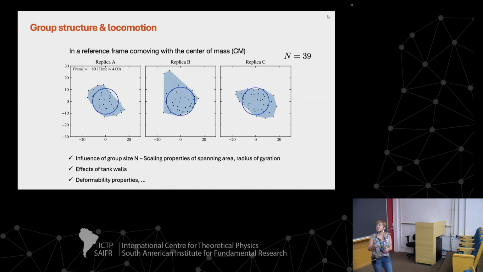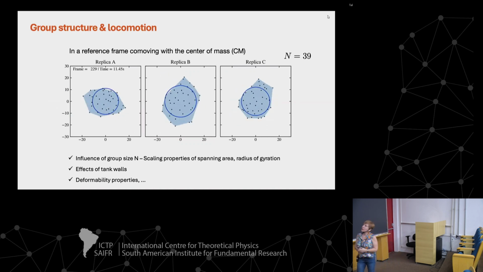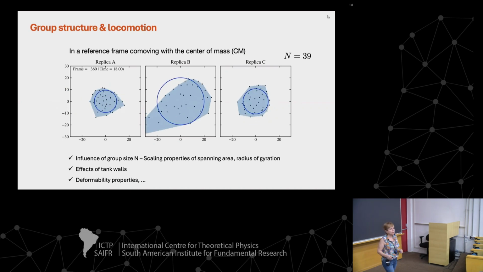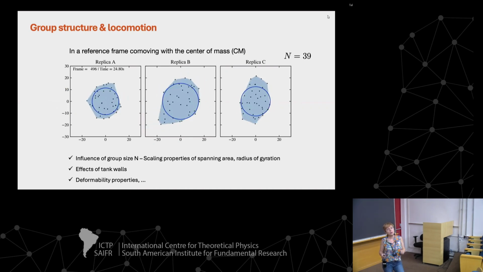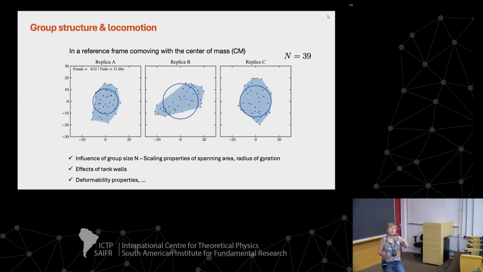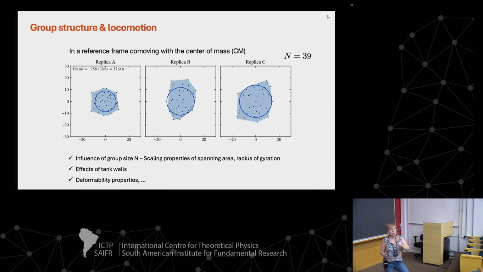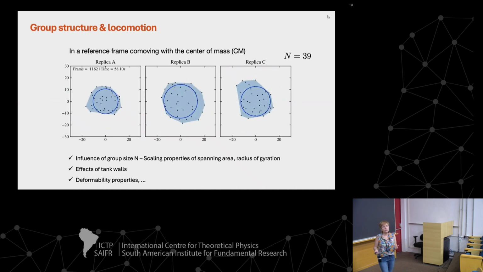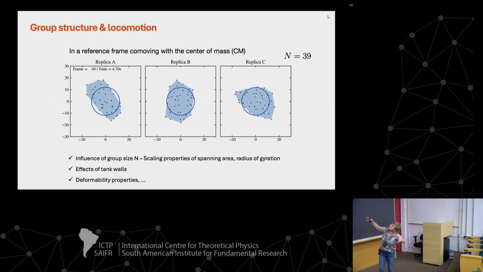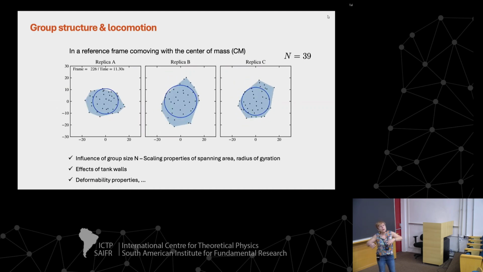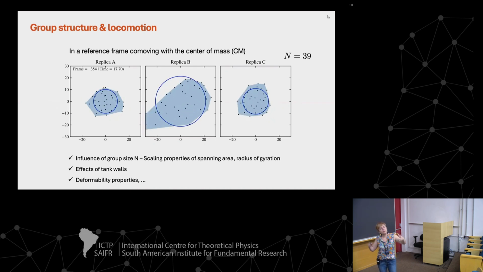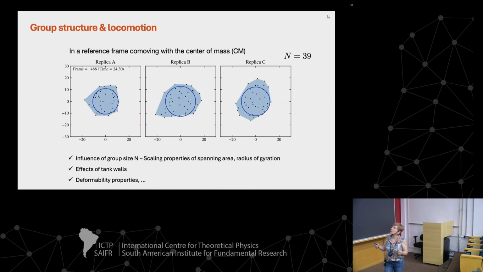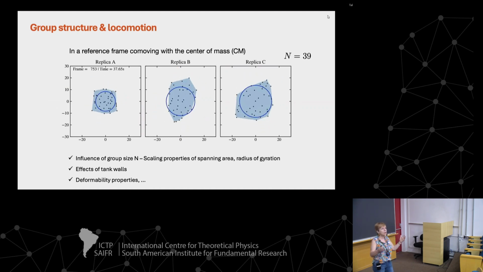So what do we do with those things? For instance, this is something that is unfinished, so I don't have the time now to tell you. But the idea is that we don't want to have the full picture of the motion in the tank, but just to follow and sit on top of what we call the system of reference, that is centered at the center of mass, at the centroid of the group. So you move with the average velocity of the group, together in the same direction with the group. And then you see the fluctuations with respect to that average motion. And this is what you will see. So you see that it looks like a droplet with some weird tension, line tension or surface tension. In this case, it's two-dimensional, so it's a line tension. And this can help you, and this is what we want to do, although I'm going to explain models in which there are also parameters.